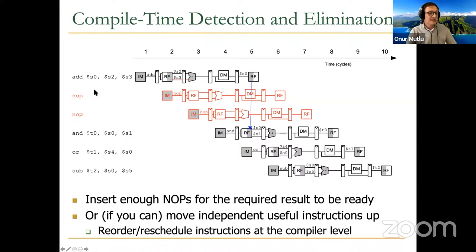And also they do not cause other problems, because when you move this instruction here, for example, you may cause some other problem. This AND instruction sourcing S0 and S1, this instruction that you move from the top, may be writing to S1, right? Then you're back to square one again. You're not solving the problem. You really need to move an instruction here that's independent of the add, and that AND is independent of. And OR may not be independent for this slot, but for this slot, AND and OR should be independent of that instruction.